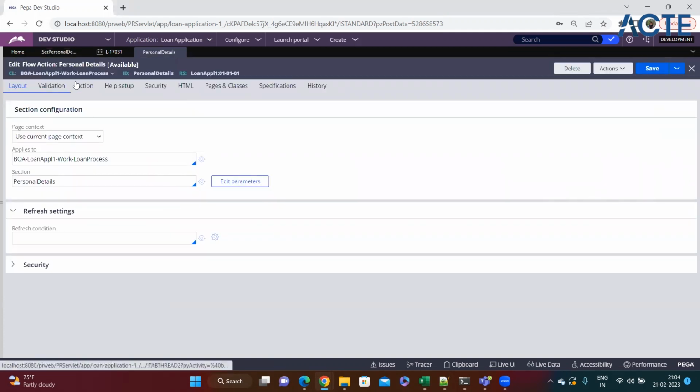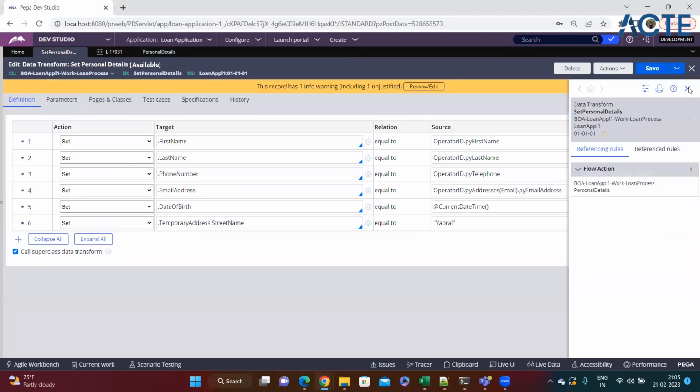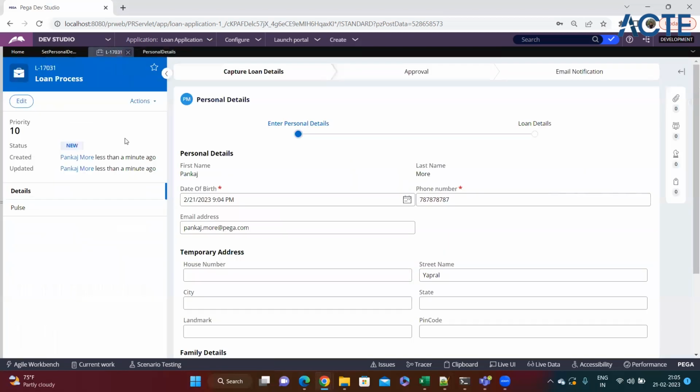Whenever this flow action runs, before loading the section, Pega checks whether it has to perform any action. If it's blank, Pega will not perform anything and will load the blank section. Otherwise, if you want to pre-populate some values before the screen loads, this data transform will run and set these values. Now we'll see other actions too.